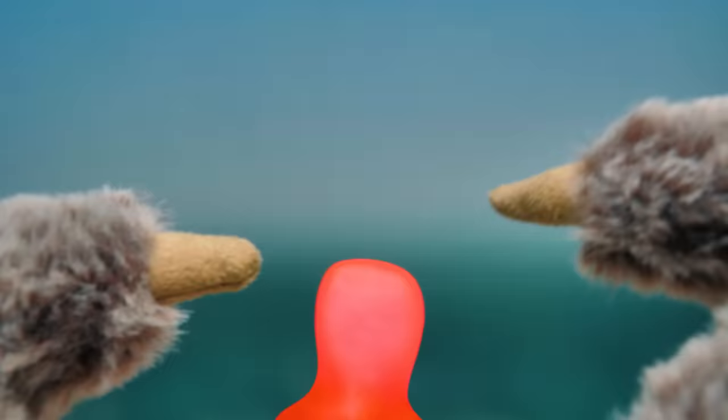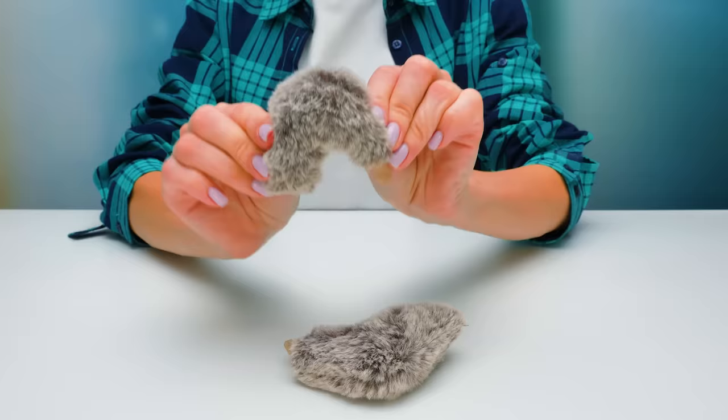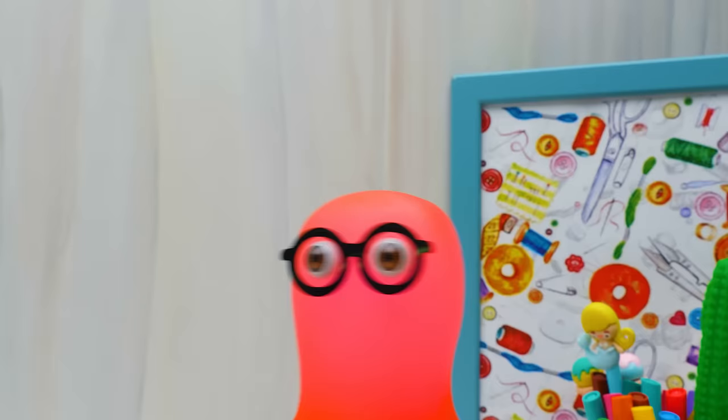What's up, Sammy? Sammy? What? Sammy, it's just the front legs. Actually, they're quite flexible because I put wires inside. But one thing at a time. I've already made the back while you were having fun here. Wow, Sammy, you did a really great job.